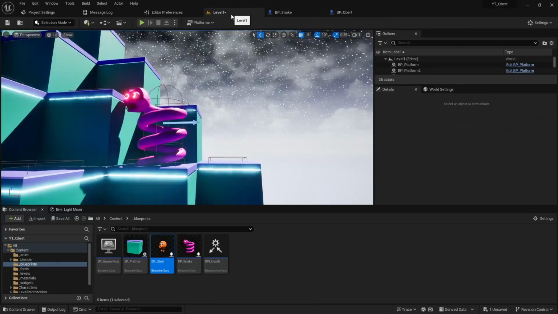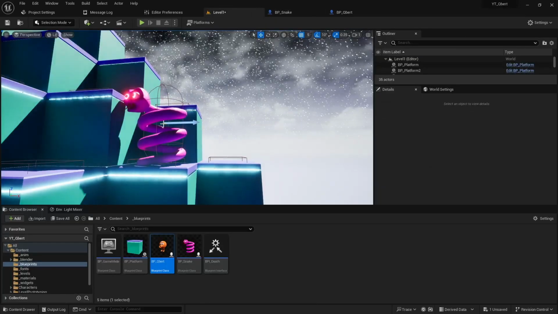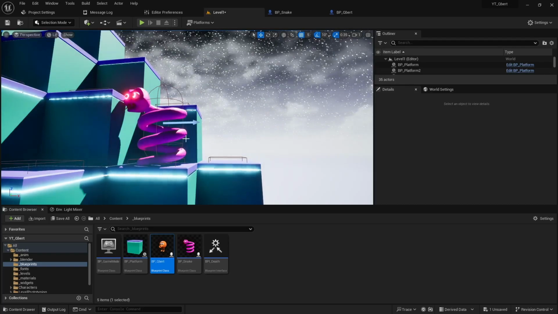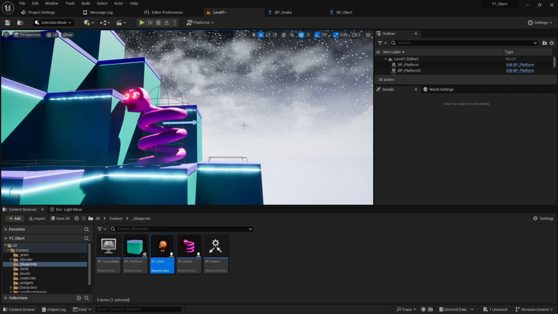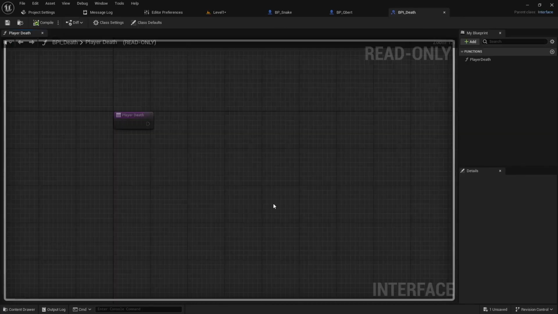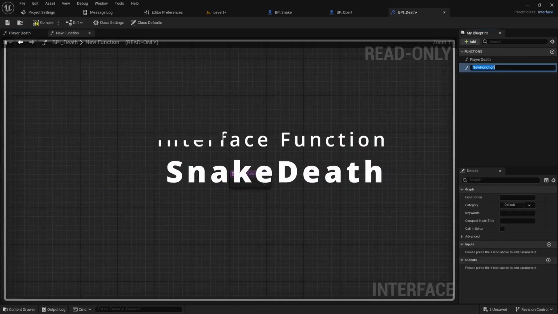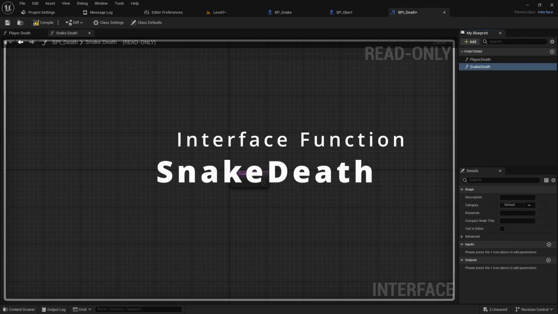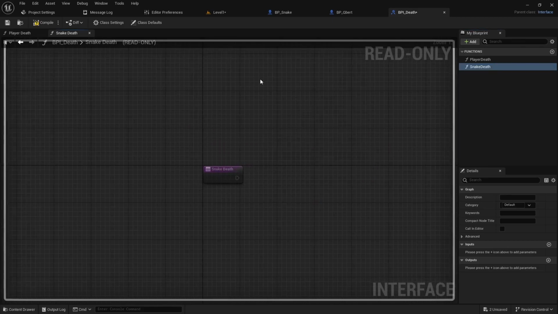Now the next thing we need to do is we need a way for Coily to die and spawn. And we're going to make use of the blueprint interface we created for Qbert, which is this death code. So we can come into here, hit the plus sign, and add a snake death function. And then compile and save that.